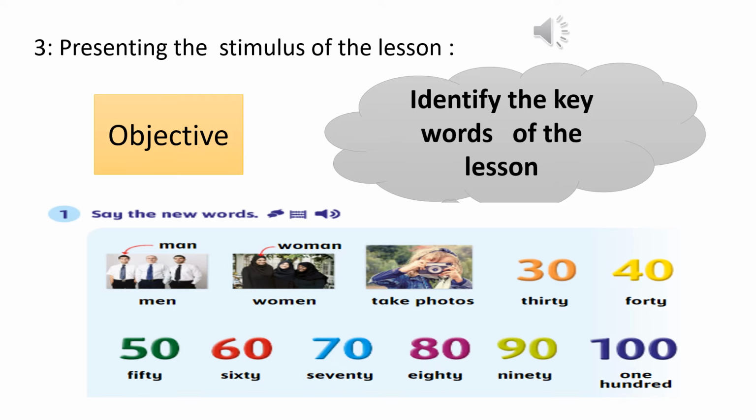Now we come to objective number 1, which is to present the stimulus of the lesson. Objective number 1 is to identify the keywords of the lesson. I'm going to play the CD player and you are required to repeat after it and listen carefully. Are you ready? Yes. Module 9. Comic 1. Say the new words.